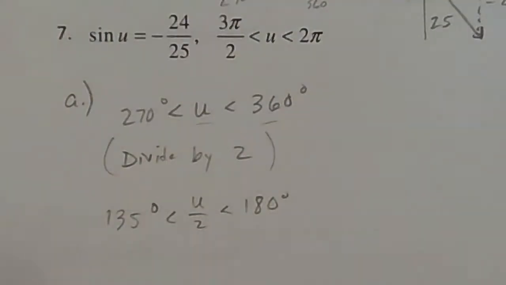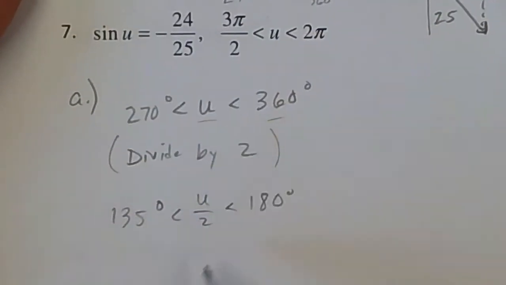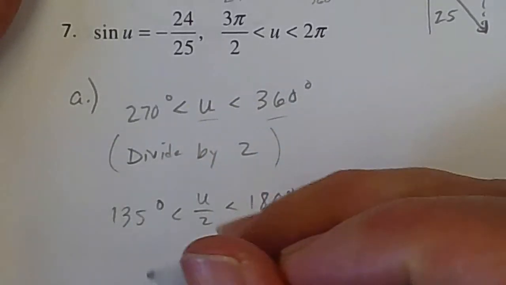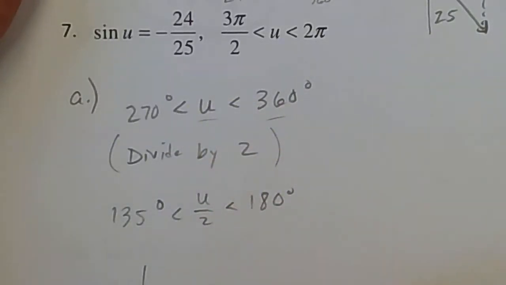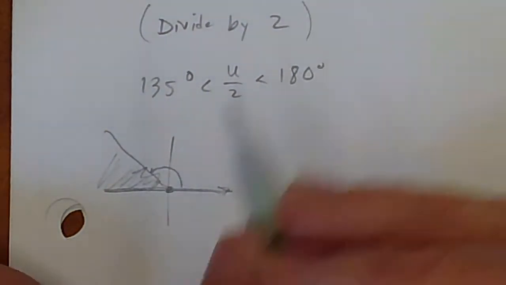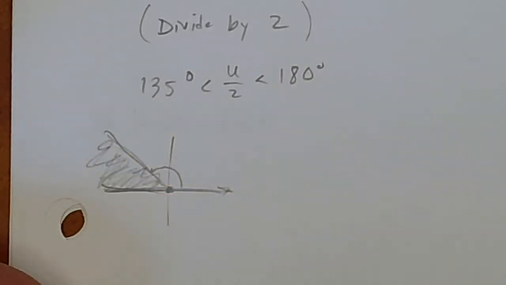It says, you've got some information they gave us on U. Well, then half that angle must lie somewhere between 135 and 180 if we divide it all by 2. So what quadrant are those possibilities? You just think through, like 136, 137, all the way to 180. Where does that lie? 135 is somewhere around here, and then 180 somewhere around here. Sorry, you just can't see the picture. 135 to 180 means it's somewhere in this section, so that's in quadrant 2.